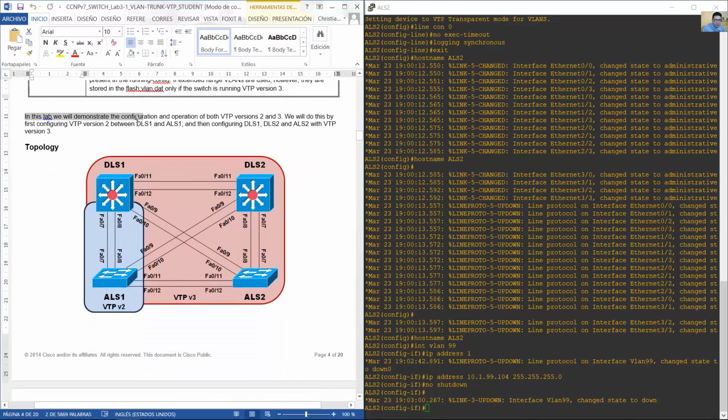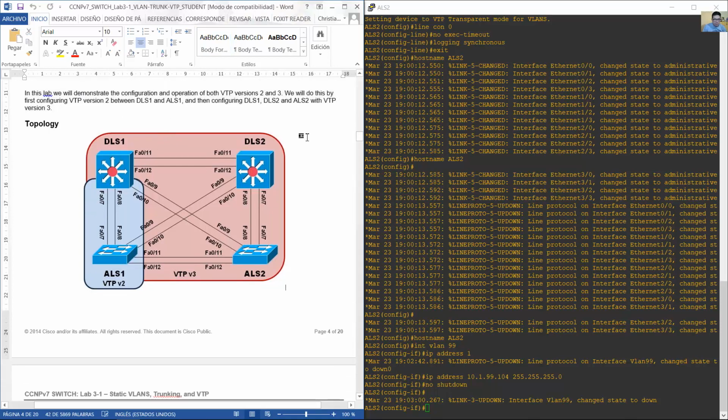In this lab, we will demonstrate the configuration and operation of both VTP version 2 and 3. We will do this by first configuring VTP version 2 between DLS1 and ALS1. Then configuring DLS1, DLS2, and ALS2 with VTP version 3. Look at this topology.